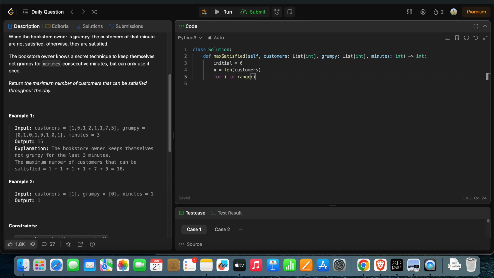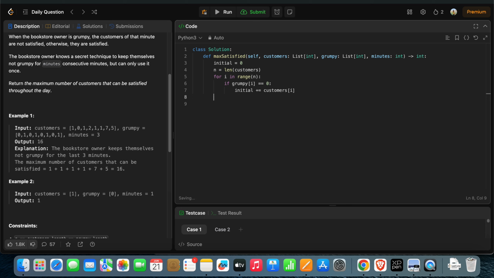For i in range n, if grumpy at i is 0, initial plus equals customers at i. Cool.